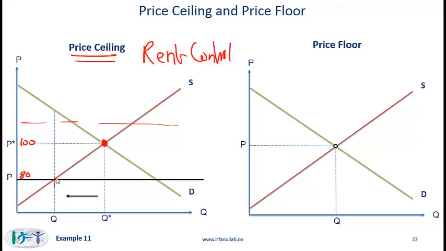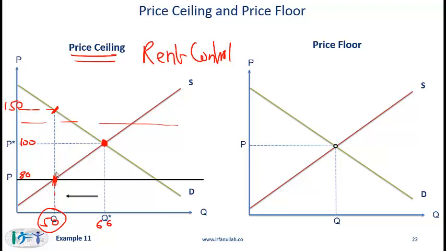Let's say that this quantity is 50, and let's say that the equilibrium quantity would have been 66. Now, this quantity is obviously less than what we would have in equilibrium. At a quantity of 50, the price that consumers are willing to pay is quite high. Let's say that this price is 150. So we are stuck over here.